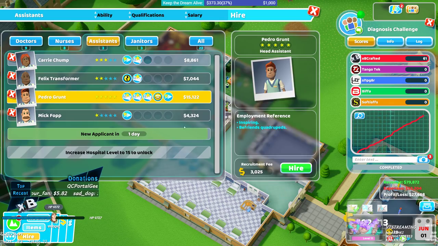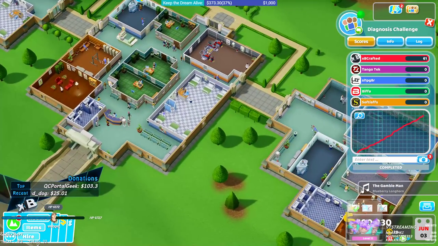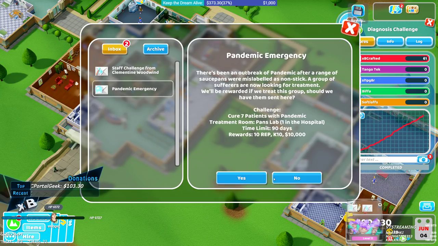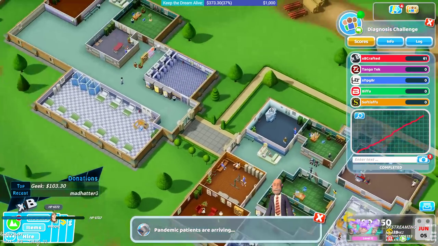Assistance. Oh. There. I wonder why others have 0 points. They can't be that scrappy. Okay. Challenge: upgrade a machine. I don't have any machines to.